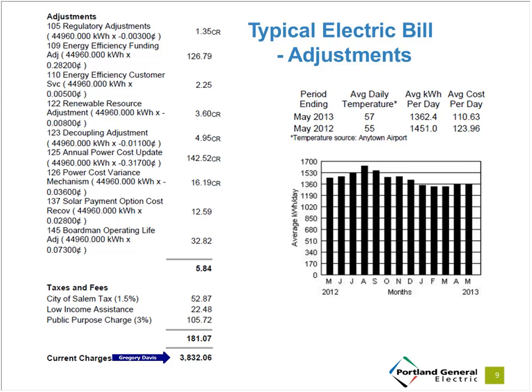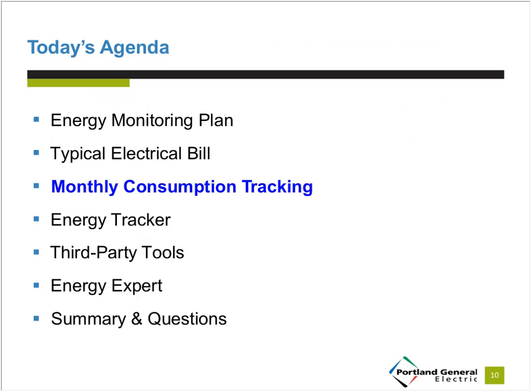Most bills will also show you a bar graph of your consumption over time. This is just a month-to-month bar graph, which shows you in May this customer consumed just over 1,360 kilowatt hours, and then they did more in August and a little less in September. It gives you a rough idea of what the consumption is over time, and this is really what we want to try and make for ourselves, so perhaps we can look at it in a little more detail. That's what we'll do when we start tracking our own consumption.